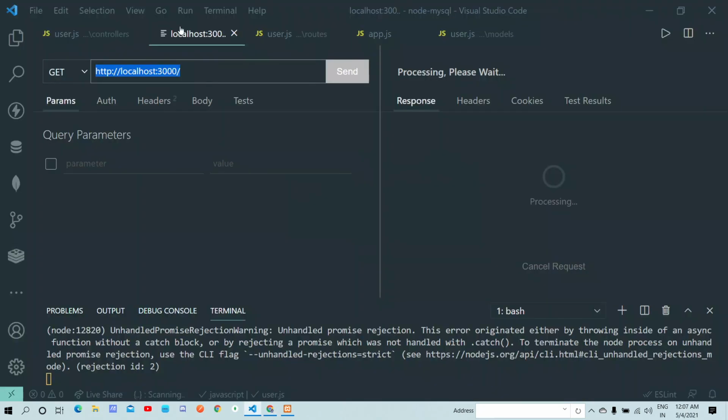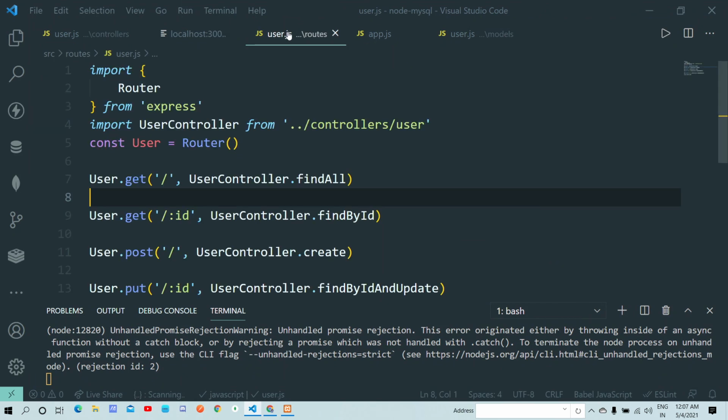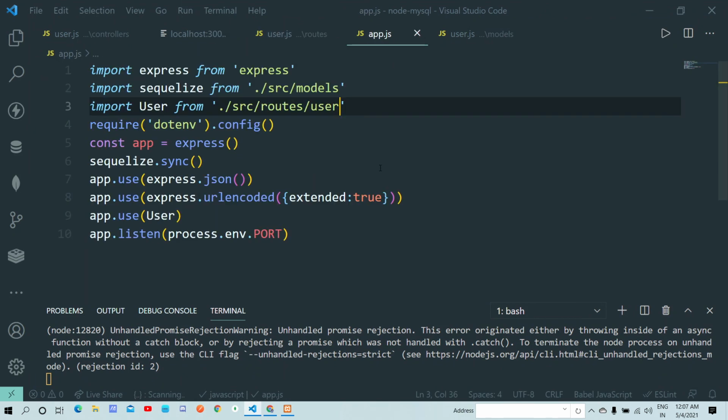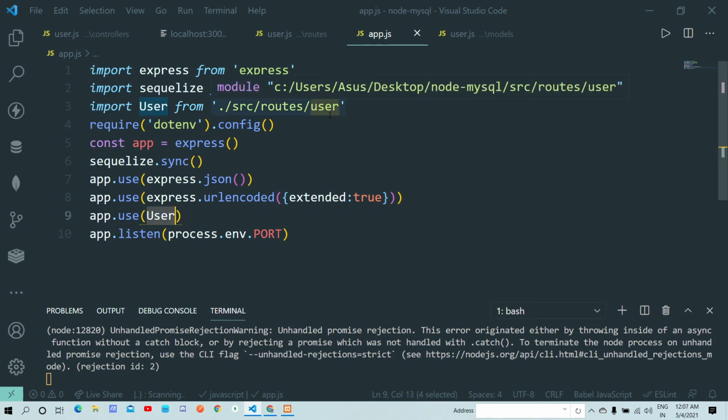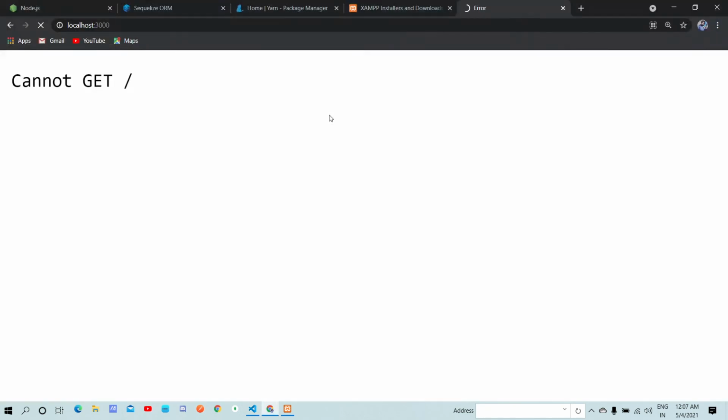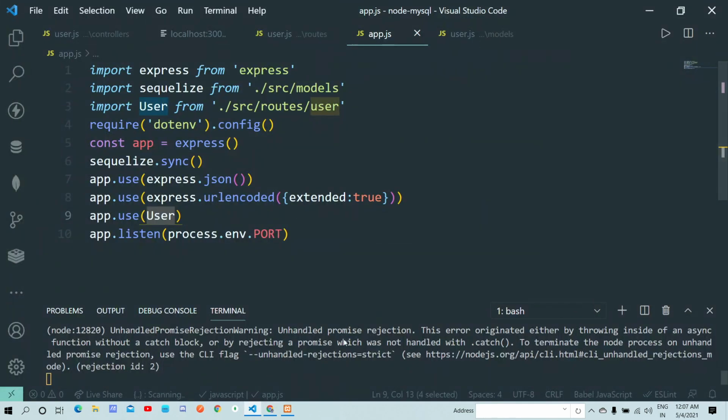We are not getting anything over here, so we will go to app.js, and we'll check that we are using express app.use user. Okay, so let's see how we can make this a little bit bigger.